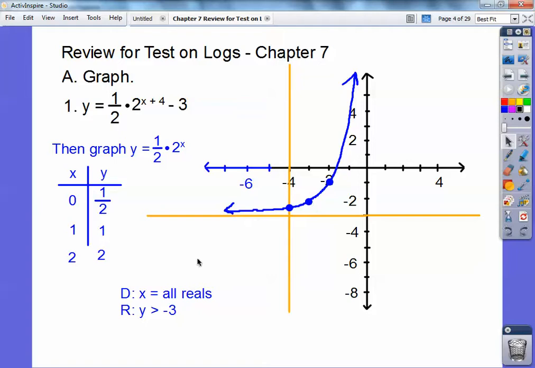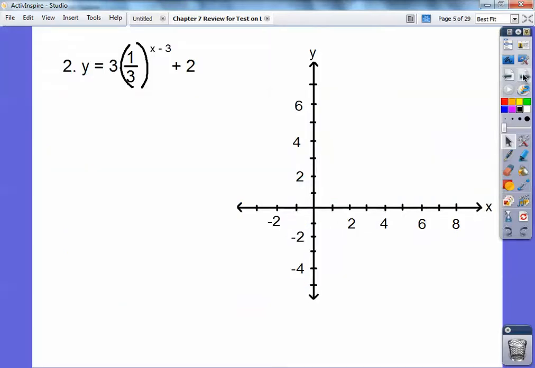Now, I know I didn't say in the directions, and I wished I did. Let's pretend like I did. State the domain and range. The domain is how far does it go to the left? It goes to the left forever, and it goes to the right forever. And how far does it go up and down? It goes up forever, but it bottoms out at y equals negative 3. So y is greater than negative 3 would be my range. So my domain is x equals all reals. Range is y is greater than or equal to negative 3.